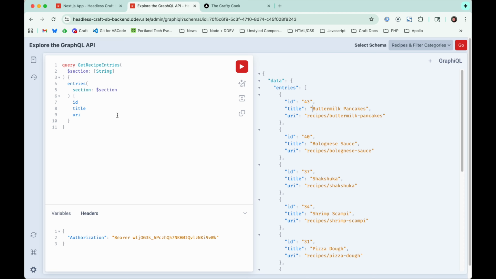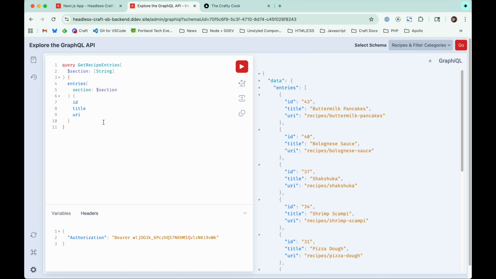Just a quick note on terminology here. If you are going to be looking at the GraphQL or the Apollo docs, GraphQL refers to this part of the query as a field, and that's different from what we think of as fields in Craft CMS. So just be aware when you see the word field in reference to a GraphQL query, that's actually talking about this top level function and not necessarily the actual field data that you're getting from your CMS.